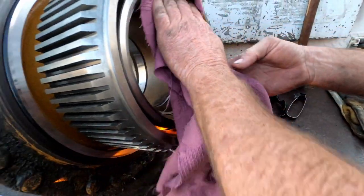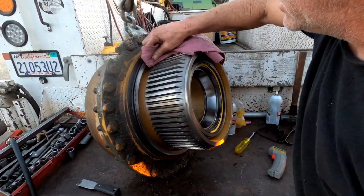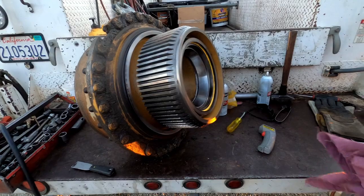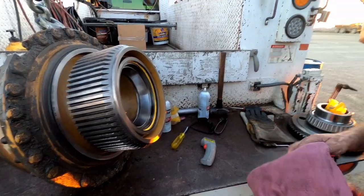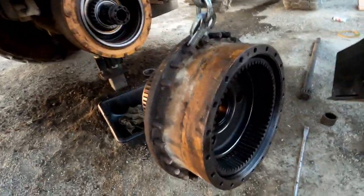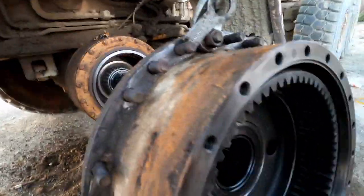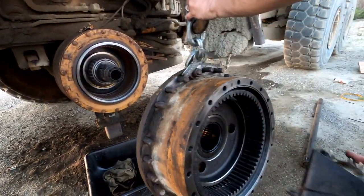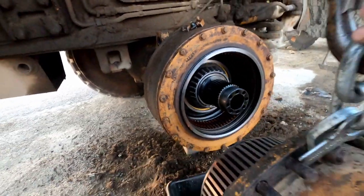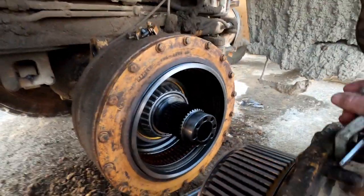We've got all four of the dual cone seals in. I just have to assemble the gear onto that center hub and then set it inside here, then hang this onto the spindle. Once we get all that together, we need to shim it up to get the right preload on the bearing. I put the ring on the center hub and set it inside the wheel — some people hang the wheel first, but I put it inside because it counterbalances it. As I'm going in, I have to line up this spline as well as these splines. You've got to fight it a little bit, but you do what you've got to do.